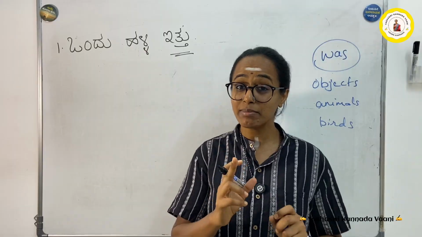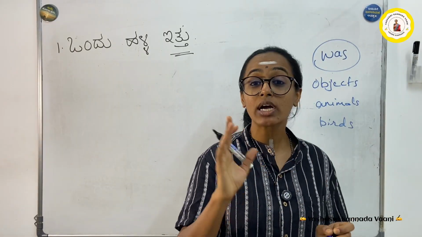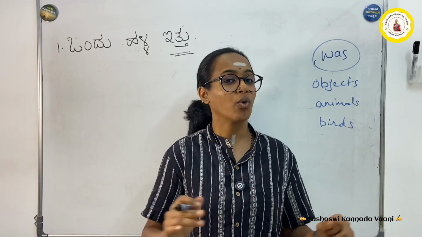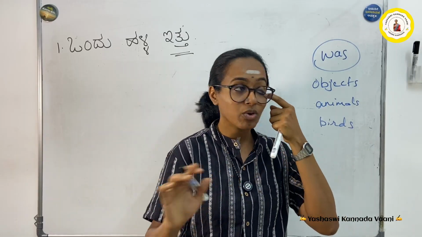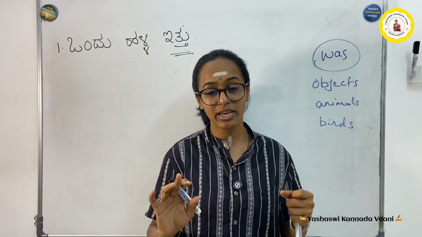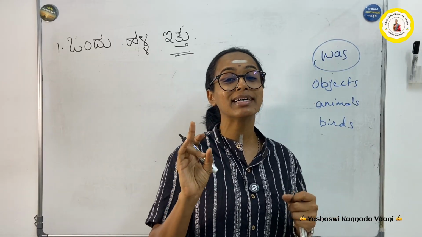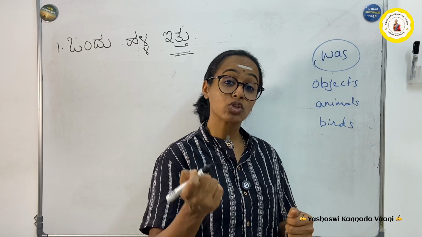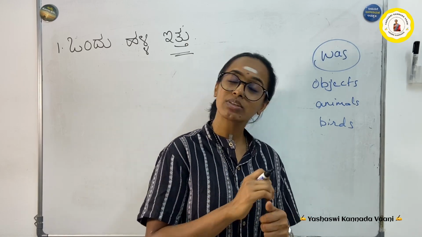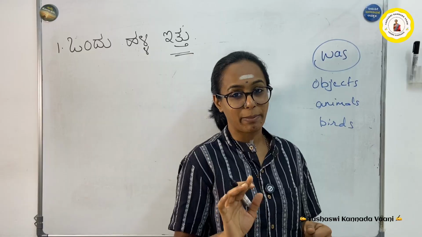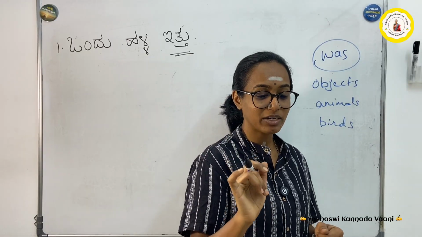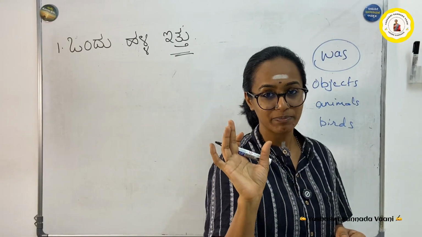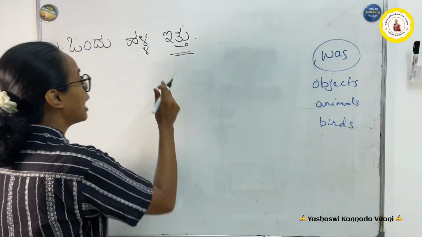Okay na? Remember, you cannot say ಒಂದು ಹುಡುಗ ಇತ್ತು, ಒಂದು ಬಾಯ್ ಇತ್ತು, ಒಂದು ಗರ್ಲ್ ಇತ್ತು, no. ಒಂದು ಅಜ್ಜಿ ಇತ್ತು, no. ಒಂದು ವಿಮೆನ್ ಇತ್ತು, no. We can't use it for people. Okay na? We can use only for animals, birds and objects. ಒಂದು ಟೇಬಲ್ ಇತ್ತು, ಒಂದು ಮೊಬೈಲ್ ಇತ್ತು, ಒಂದು ಪೆನ್ ಇತ್ತು, ಒಂದು ಬುಕ್ ಇತ್ತು, ಒಂದು ಟ್ರೈಪಾಡ್ ಇತ್ತು, that is fine. But not for people. Okay na? Good? You made a note? Very good. So this one I can also write it together. As of now, we will keep it simple. Okay, we'll go for the next one.